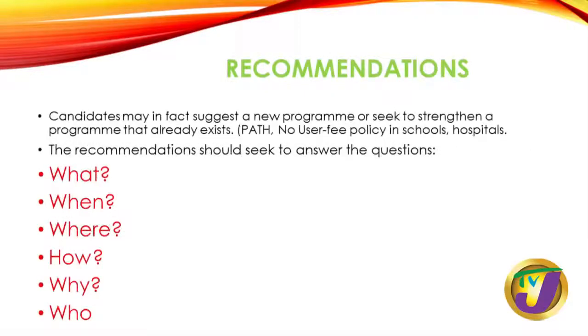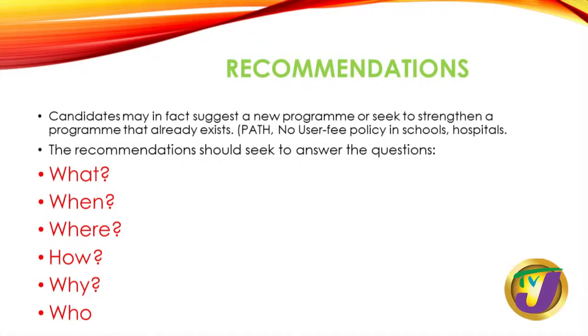So what is it? It's good to lay out your recommendation. You could begin with a recommendation on the local level, and then you could move on to a recommendation on the national level. What is it that you want the government or a government agency to do, all right? But then you can also look at what you want the community to do in which you're conducting your research, all right? So this is what we need to look at when we're looking at the recommendations. All of these questions must be answered: what, when, where, how, why, and who, right?